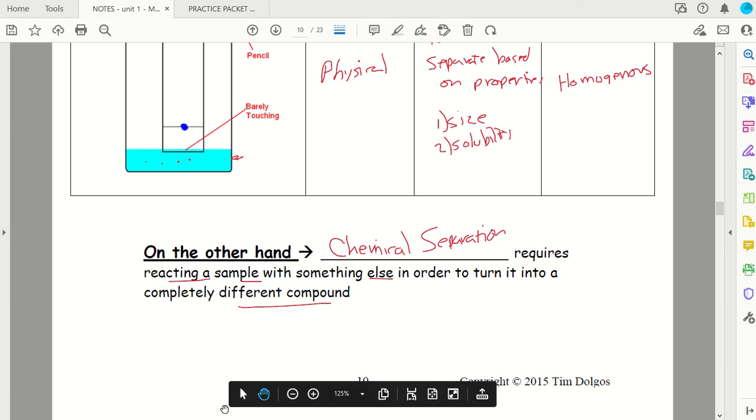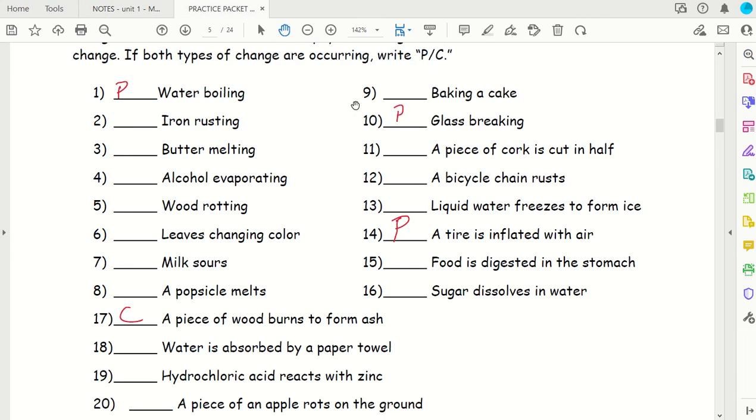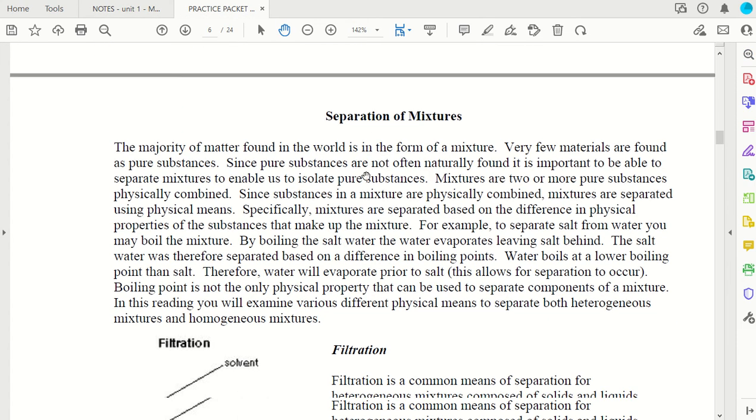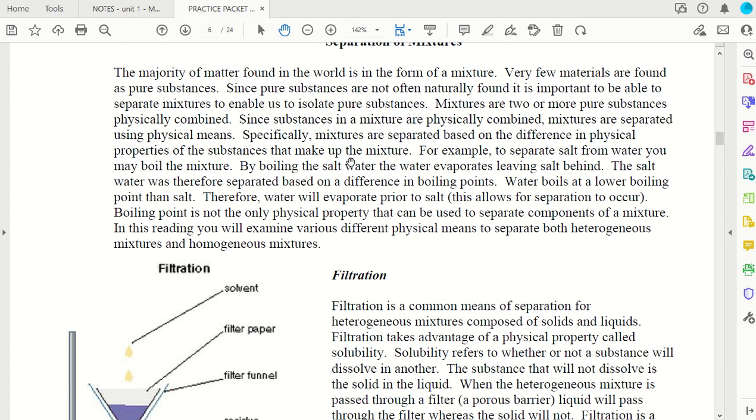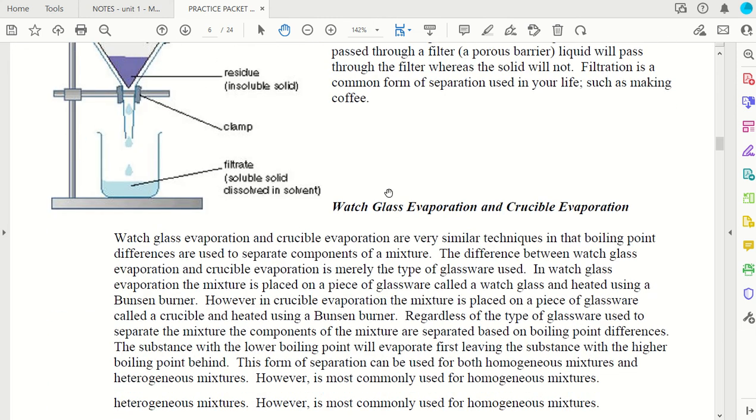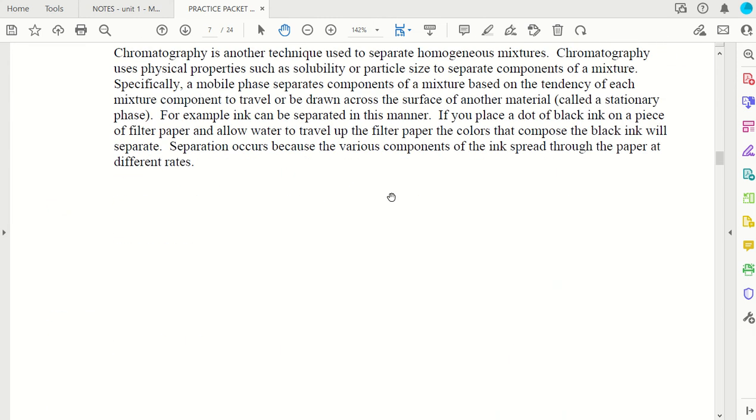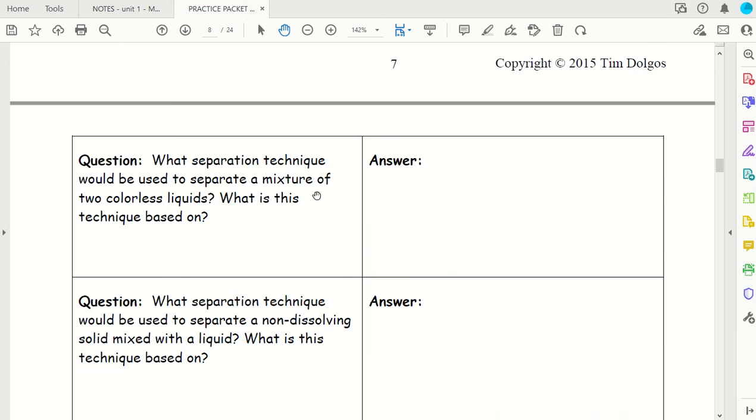Your homework, let me just pull that up, is in the practice packet, just like you'd expect. Here we go. And there's all this reading. So what do you do with it? Because some of you will be intimidated by the vast majority. I do encourage you to read it. Maybe skim through it, highlight some key ideas. More importantly, use this as a resource to flip back to answer these questions.